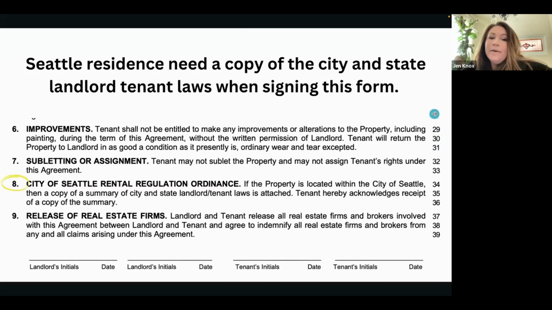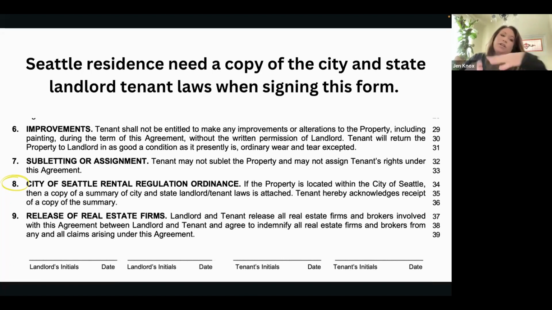Wanted to circle this one because Seattle has, for the last couple years, especially around COVID and what the changes were back then, kind of been creating their own laws. So if we are doing any sort of rent back or pre-occupancy in the city of Seattle, they kind of dance to the beat of their own drum. And although we have large umbrella laws that are going to take effect for the whole state, they still like to kind of be their own person there.